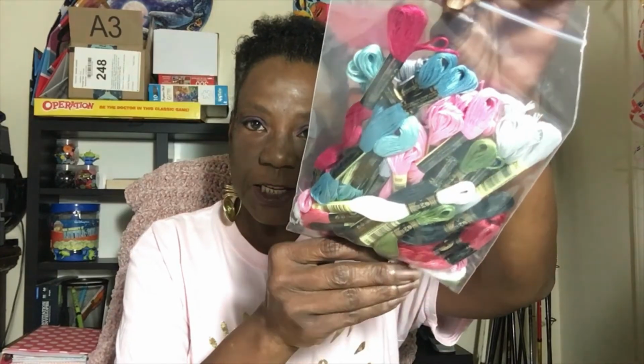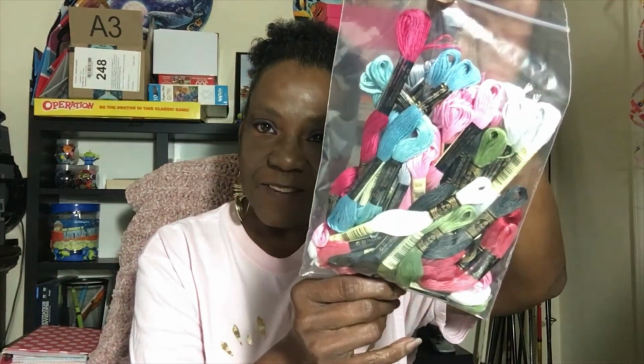And also, in acquisitions, I did finally receive the floss for the Feels Like Home Stitchmaynia Stitch Along. Aren't those colors beautiful, guys? I love it. I really, really love these colors. As I pointed out before, these colors are probably the main reason the chart even caught my eye. I was just in love with the colors on it. So I'm really happy that my floss finally came in. I ordered it from Everything Cross Stitch because, as I told you before, the floss pack was out of stock for so long on Fat Quarter Shop that I just didn't think I could wait any longer.